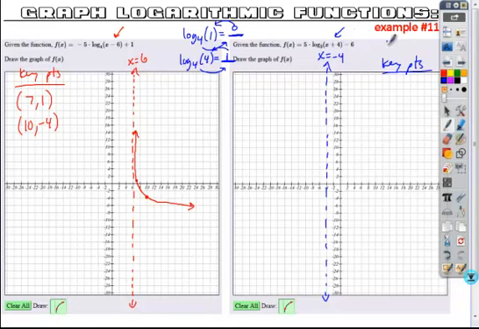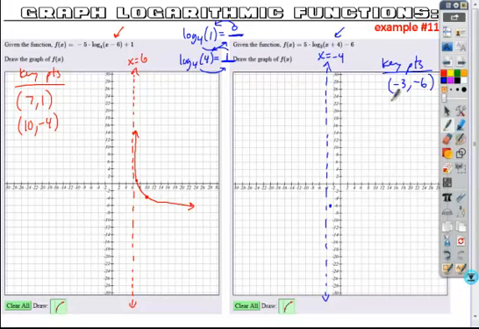So my first key point is the value of x that gives me a value of 1 inside my input. So what value of x gives me a 1 in here? Negative 3. And when this is log base 3, 3 to what power is equal to 1 is 0. So 0 times 5 is 0 minus 6 gives me my output. So negative 3, negative 6 is my first point.